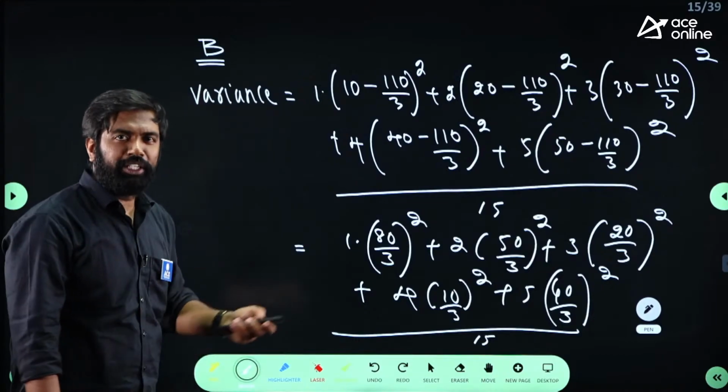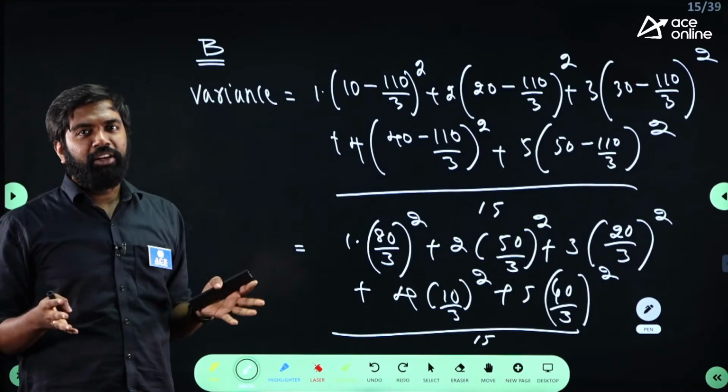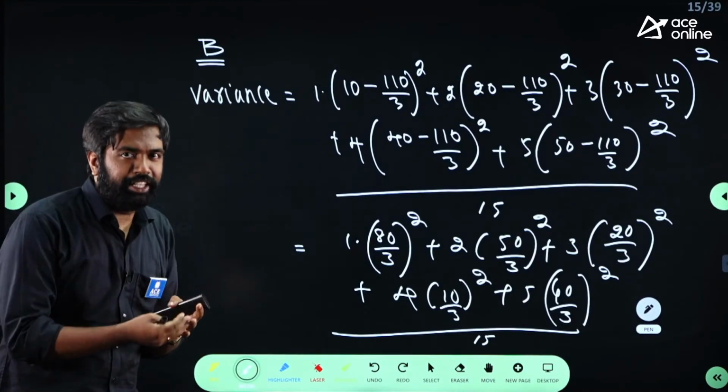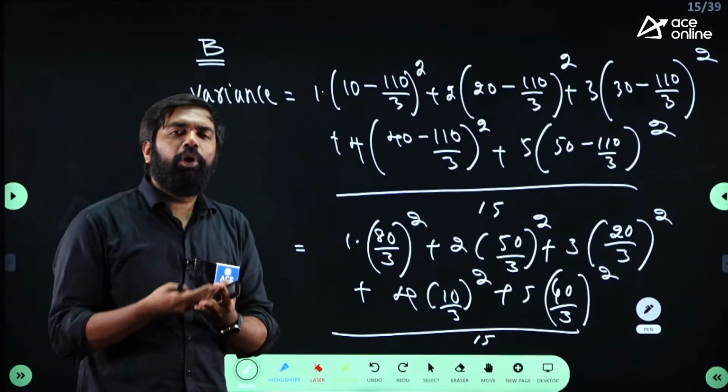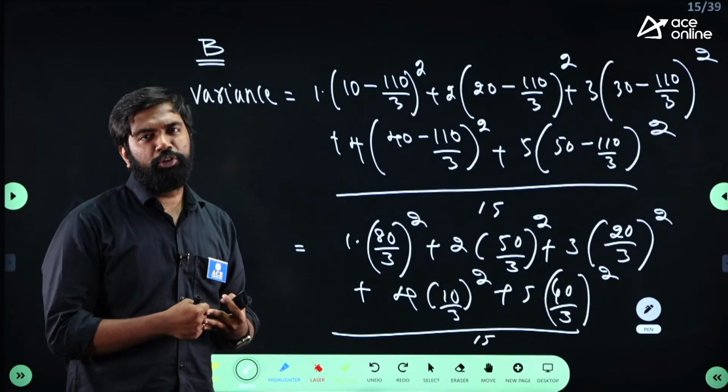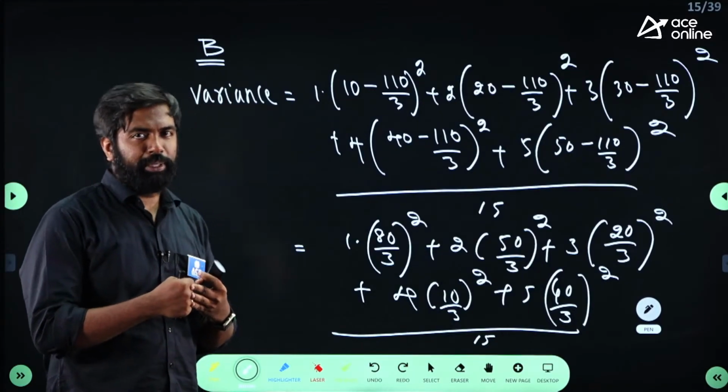Let's ask the students who said A is greater than B, or B is greater, right? Let's ask them what the variance is for both the distributions, and then what would be the relation between the standard deviation of A and the standard deviation of B. Let's ask them.